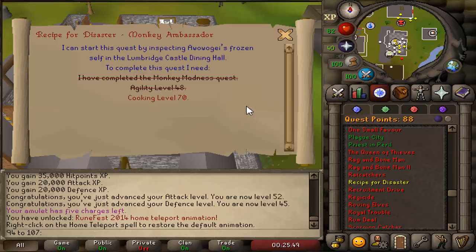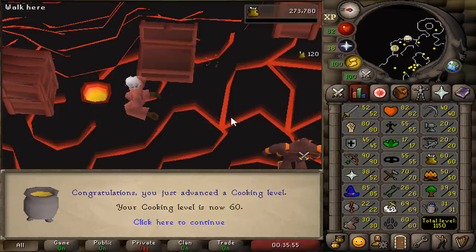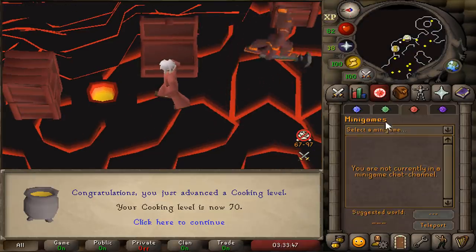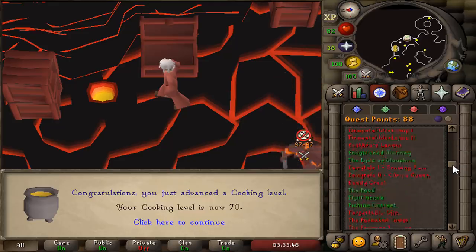And the last requirement I need for Monkey Madness 2 is 70 cooking. We start with 42. 60 cooking. 70 cooking? Completed. Now we can actually start doing the quest. Finally, I've been waiting for so long.